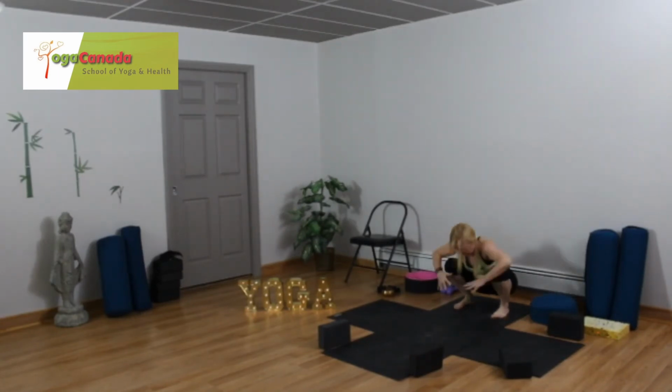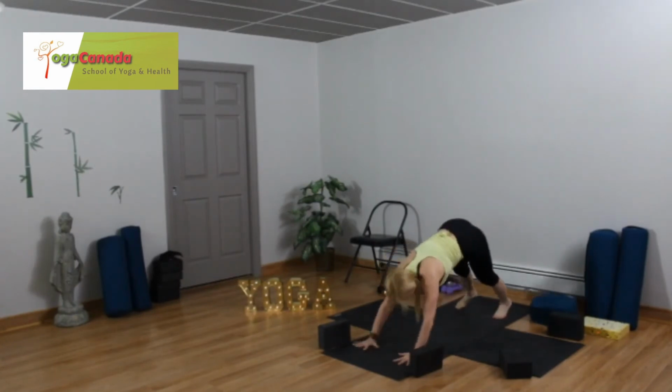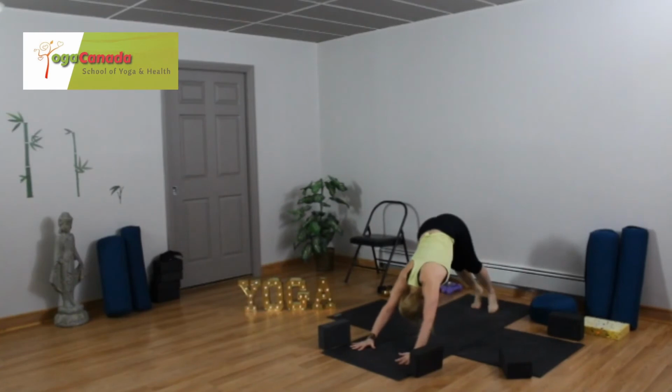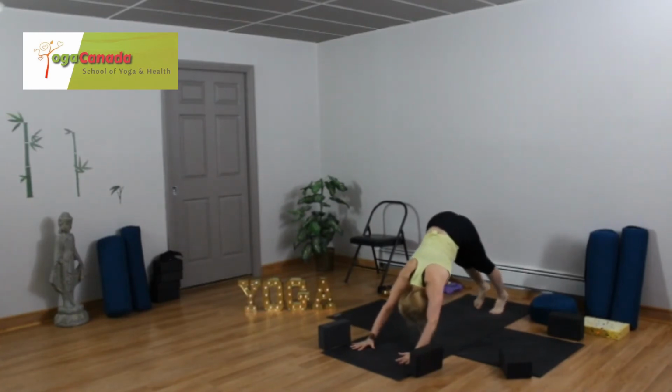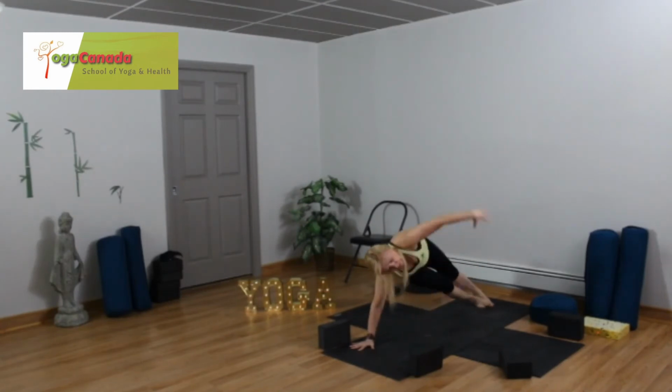Good. Hands into prayer and wow, that is good, eh? That is quite a good movement. And now let's come back into the downward facing dog. And now let's bring the feet together and side plank toward the left. Left arm up.